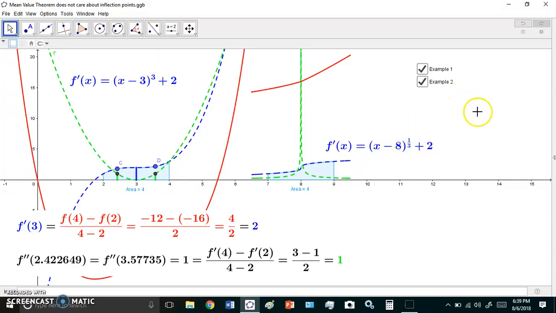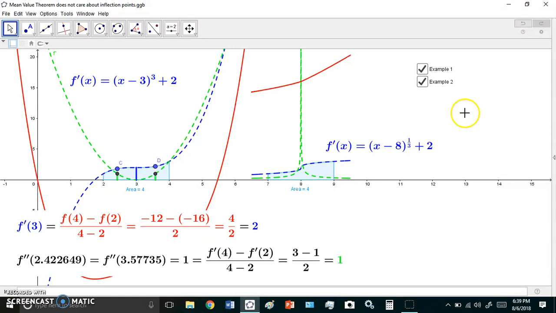Okay, so, for once and for all, this video and this demonstration that I've given you here proves to you that you cannot have a tangent line at a point of inflection. There is no derivative at a point of inflection. And the mean value theorem, from which the fundamental theorem of calculus is derived in one step, doesn't care about the point of inflection having a derivative or not having a derivative. Did you get that? And in actual fact, it doesn't have a derivative at a point of inflection. That is why it works, okay?